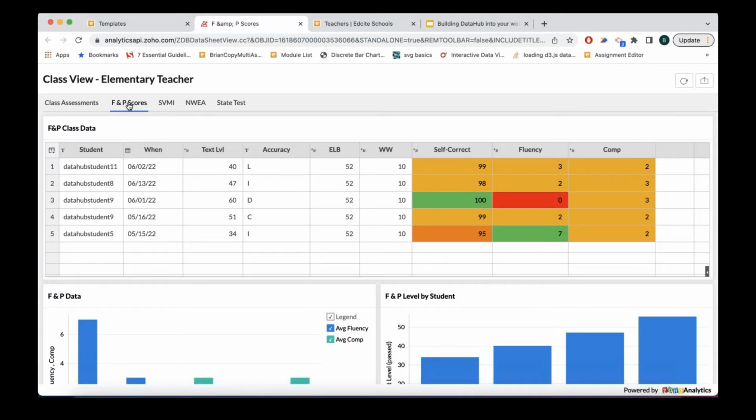So just an example, but I really like your question because it aligns to bringing into these existing processes that you may already be doing in different ways with different assessments. The DataHub's a great tool to link up with that because you're bringing all these data sources together, and you can order that in the same way that you're having these existing conversations in your district. So thanks for asking that, Julia.